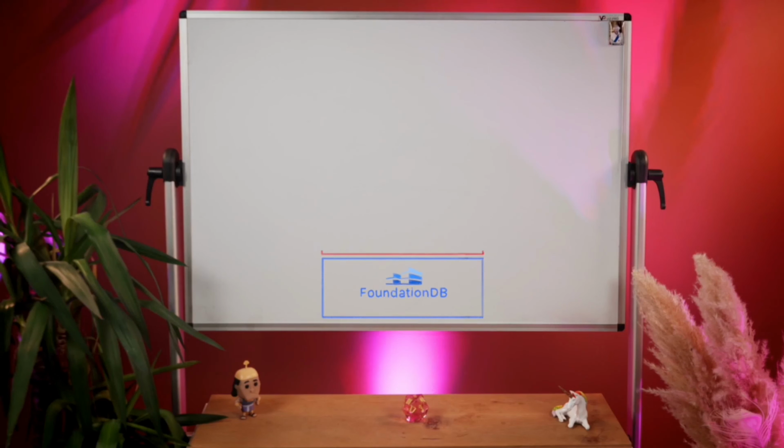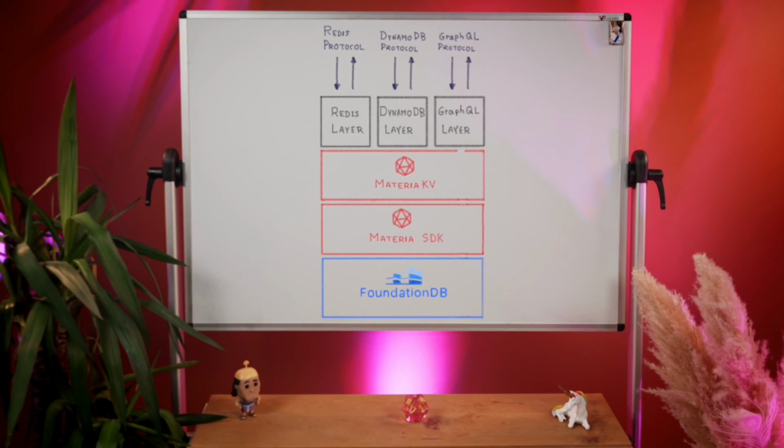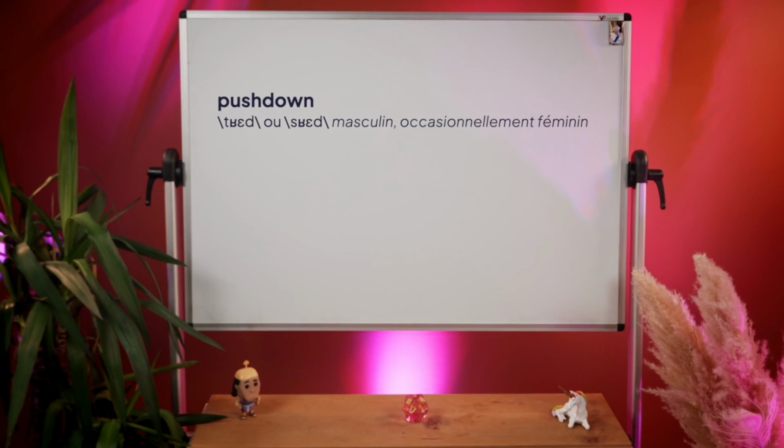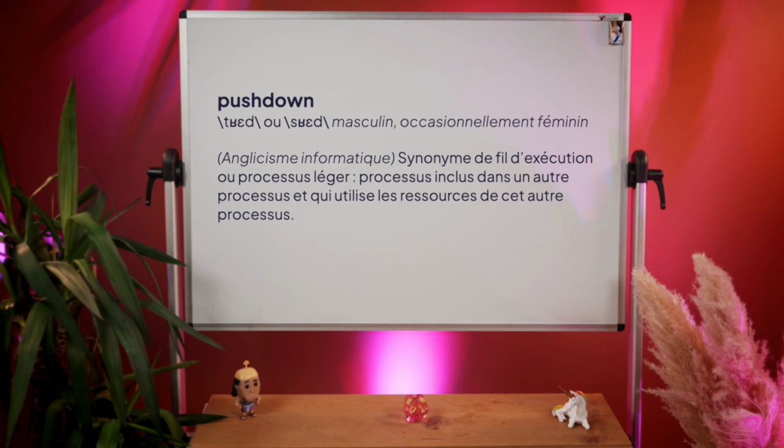This will lead us to develop loads of other things beyond Redis. So, we talked about Dynamo, we talked about GraphQL. So, you're in the process of adding the query planner to optimize all those queries to be able to do pushdown. So, pushdown, if we take a moment to define it. Actually, it's very simple. We've virtualized the database. In a database, when we make queries, we need to fetch some data. For example, we're looking for users aged between 18 and 25. This system generally uses indexes. And so, in fact, we are integrating this feature, being able to do a where in our logical database.